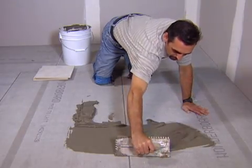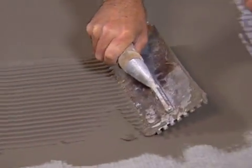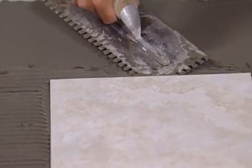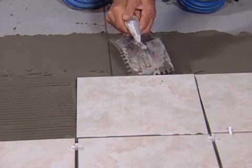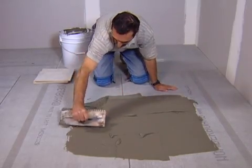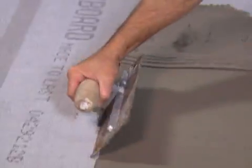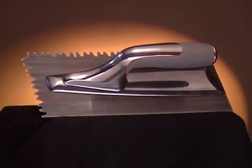Here's what contractors told us about their square notch trowels. The notches wear down and can bend, especially when used to check coverage by prying up tiles. So instead of telling contractors, don't use the tool that way, we redesigned the tool so it could be used that way. Contractors also told us the handle on most trowels isn't comfortable for lefties or righties doing burn coats with the flat side of the trowel. We took all those considerations into account when designing the Platinum Trowel.